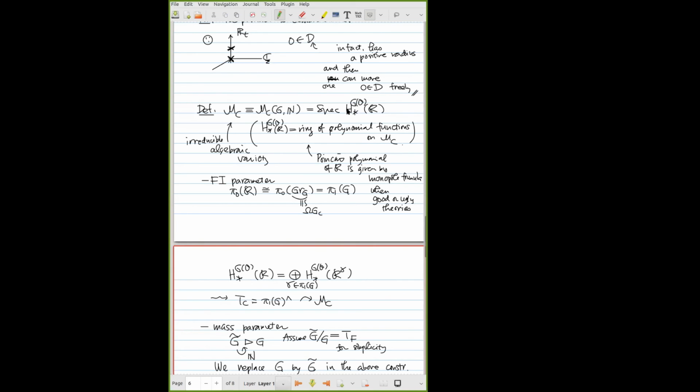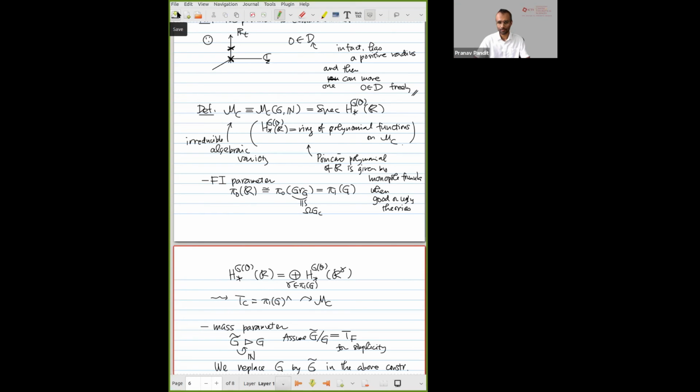Pranav also has a question. Yeah, thank you for a very nice talk. I have two questions. Maybe I'll start with the slide you're on at the moment. In this definition, you have spec of a graded ring. This graded ring comes from a chain complex by taking homology. So is it ever interesting from your perspective to consider this as a derived scheme and take spec?